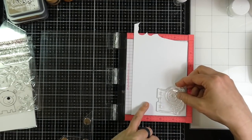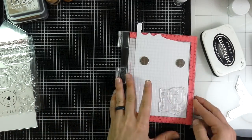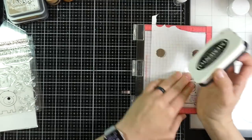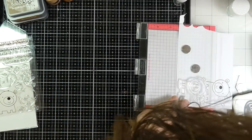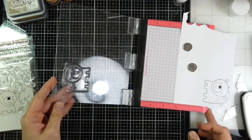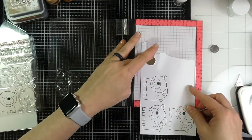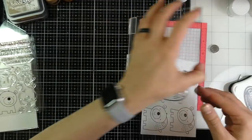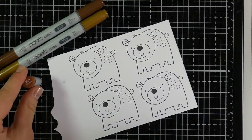I'm putting some Express It cardstock into my mini Misti and I've pulled out the Bear from the My Favorite Things Wild Woodland stamp set. I'll have everything linked down below if I can find everything — if you're interested in any of the products I'm using today, just head down to the description box below. I'm going to stamp it out four times, just moving it around so I can get all four on this piece of cardstock, and then I'll get ready to start coloring. I'm stamping with Memento Tuxedo Black ink on Express It cardstock because those are good for Copic coloring, which is alcohol ink.